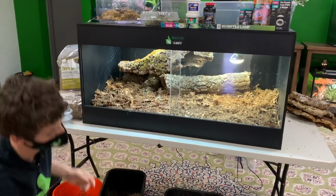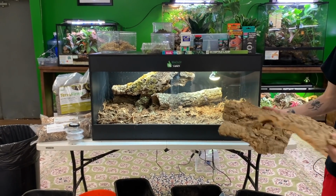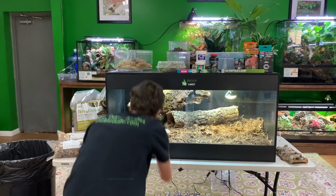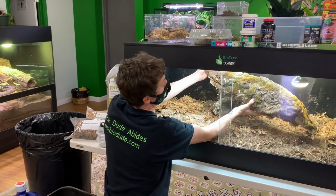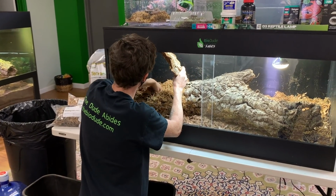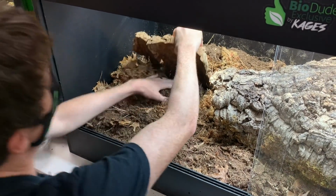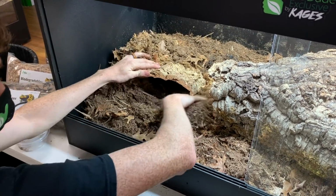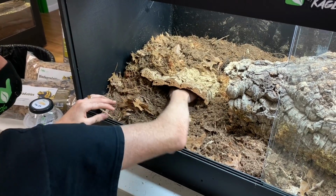Now just bear with me for one second. The first thing I gotta figure out is where I'm gonna put the submerged hides, which are these flats. So the first one, okay, I can deal with that. I can take this one out. I can move this, watch the bulb right here. So remember how I put this moss here? Now what I'm gonna do is take this and push it down like this. And then I'm gonna take this and go right like this. Boom.